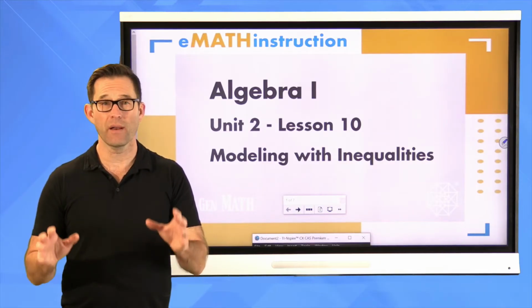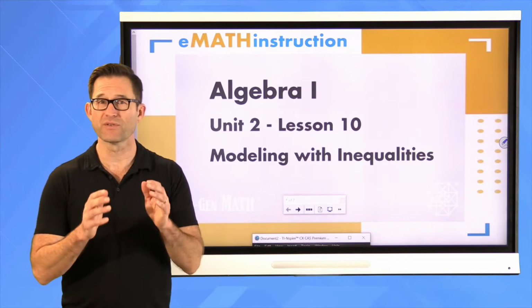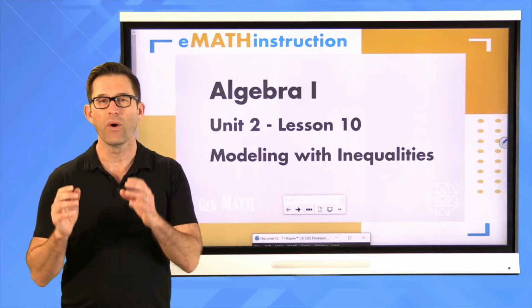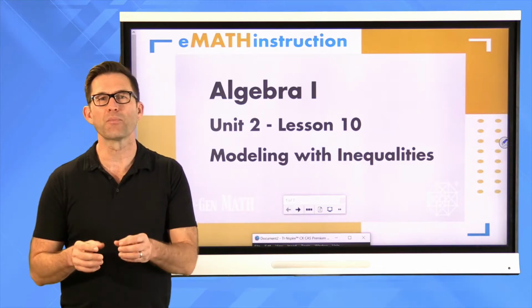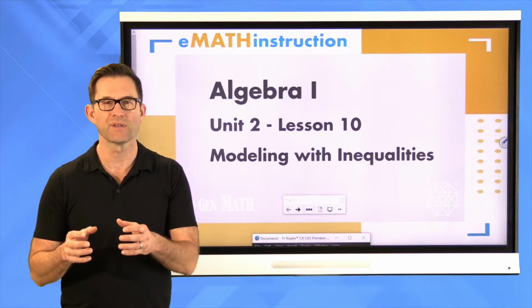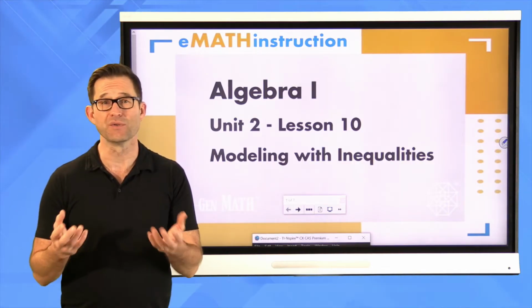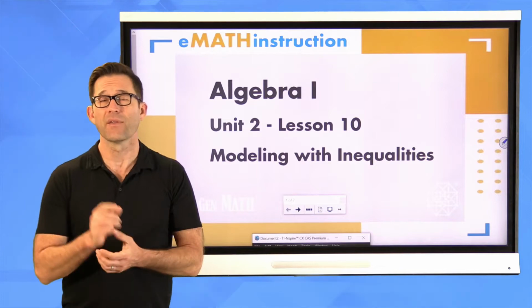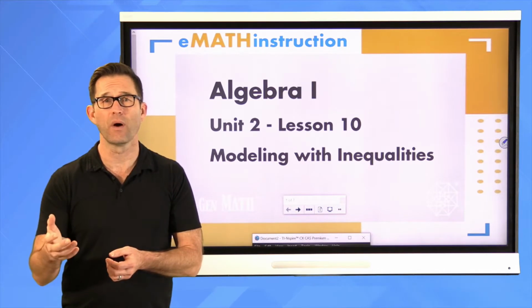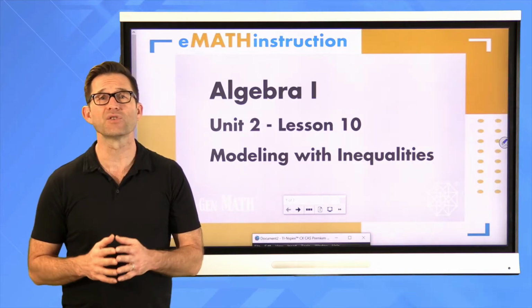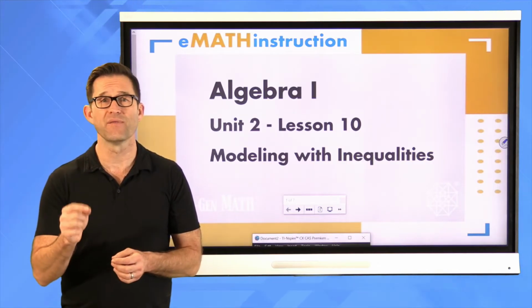So we've kind of been working through this unit, right? We first had equations and what made equations true, and then eventually we used equations to model particular real-world scenarios, and then we solved those equations using the techniques we had built up. In the last few lessons, we've looked at inequalities, what values make inequalities true, and we've looked at how to solve inequalities using the properties of inequality.